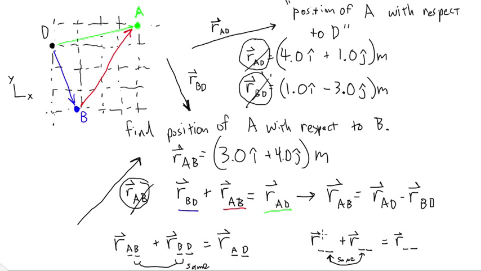And the interesting thing is this works also with velocities and with accelerations. So if these were velocities, say velocity of Alice with respect to Bobby, and velocity of Bobby with respect to Dad, and velocity of Alice with respect to Dad, you could do the same thing. That might seem like a bit of a stretch, but when you think about the changes going on in each of these, you'll realize they have to work out.